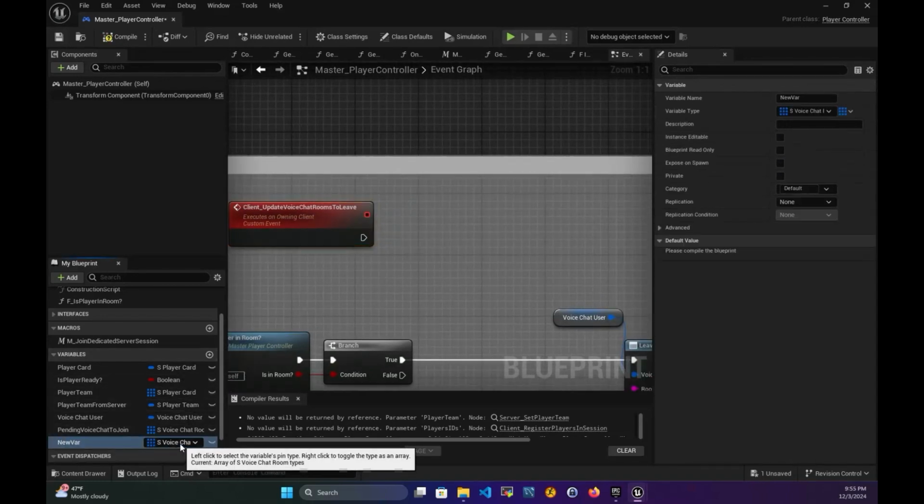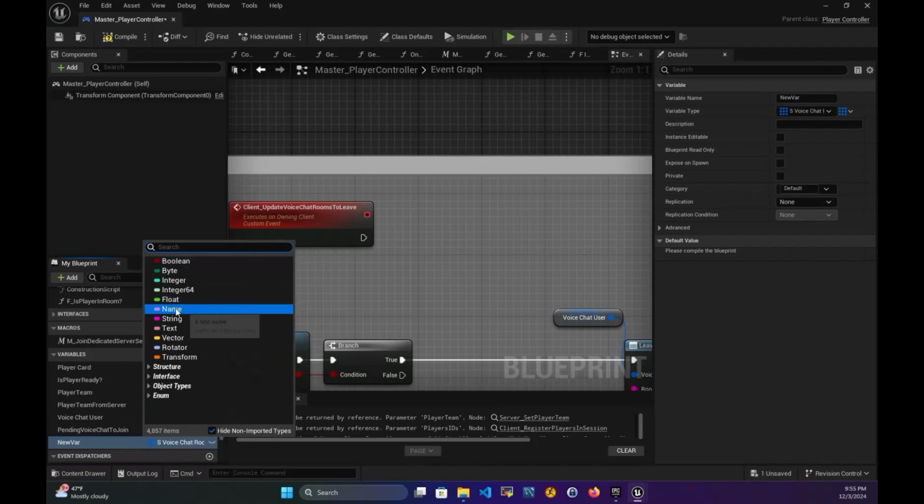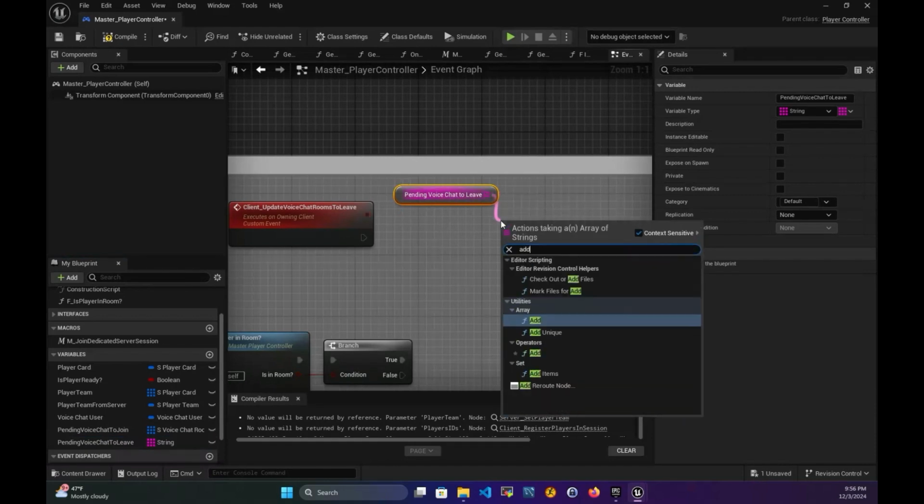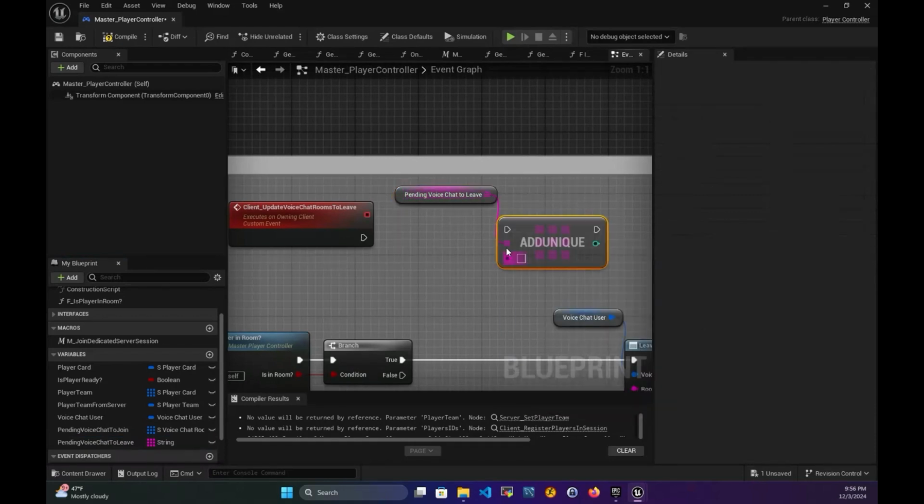Add a variable representing the array of room names to leave. Update the value of this variable when this event is called and then call this event when the leave process is called.